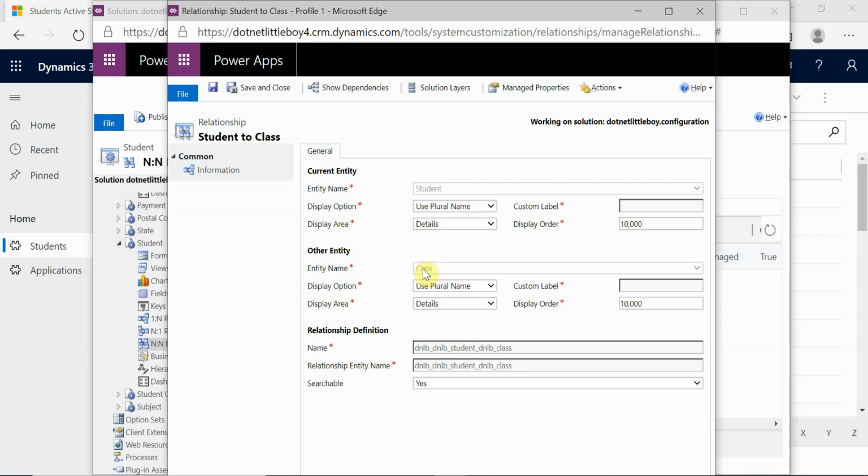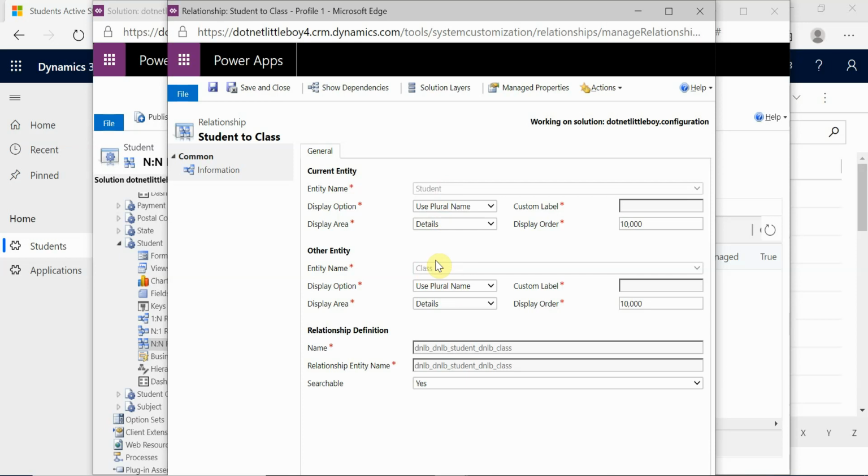But when you have access to the SQL server, like if you are running CRM on-premise, then you can write a SQL query to fetch the record of the intersect entity. When any association happens between the records of this N-to-N relationship, a record of that intersect entity will be created, and inside that intersect entity I will have the lookups of both entity 1 and entity 2, and this is how it will associate.